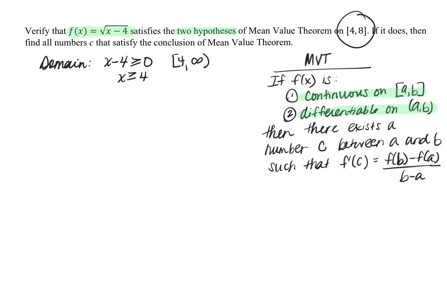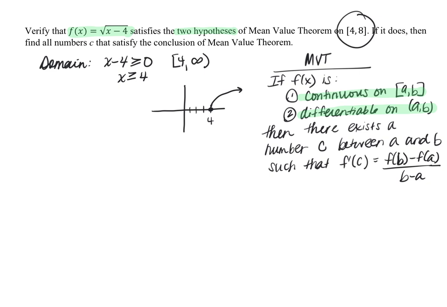Then let's move on to differentiability. And we can do this two different ways. We can sort of think about a graph, since we should know what the square root graph looks like. And since this is just a square root graph shifted to the right 4 units, then you should have a kind of mental image, without using technology to help you too much here, that the graph looks something like this.